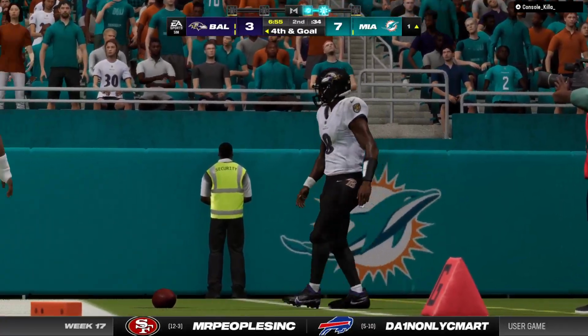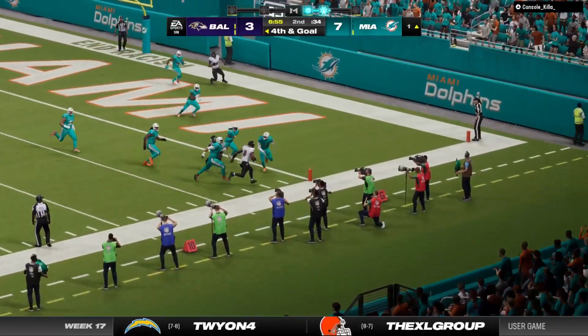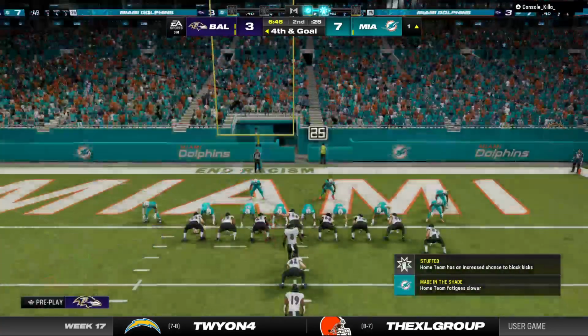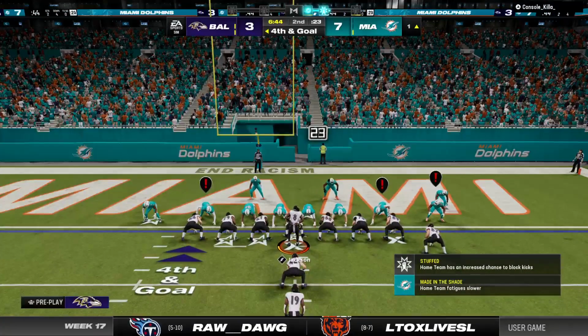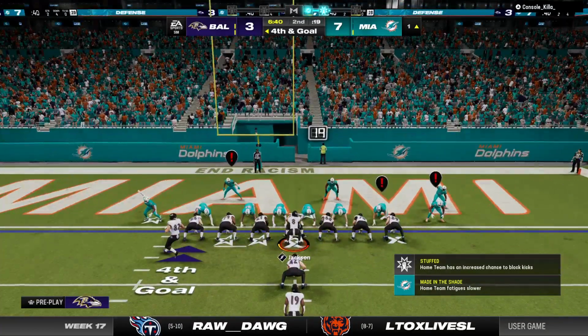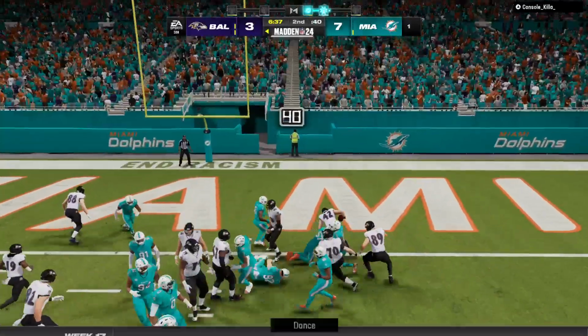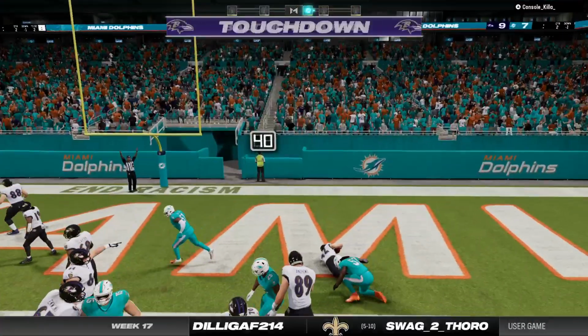He didn't like what he saw downfield, decided his best course of action was to take off and run. And that ended up being a gamble that did not pay off for him. Now they would have to gamble again if they want to keep this series going. They'll try to pound it in with Ricard. And he'll get in. Touchdown.